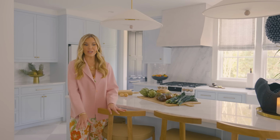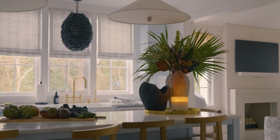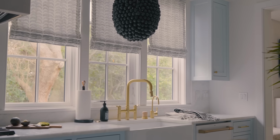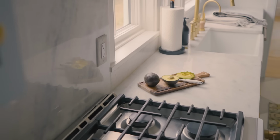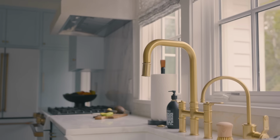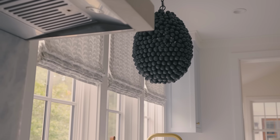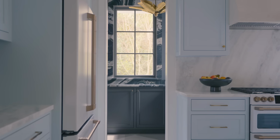So in the kitchen dining area, you will notice there's this level of separation via the floor. We have this beautiful gray and white oversized checkered tile done in a really modern way. Also, the cabinetry, we kept this really beautiful light blue paint color with brass hardware to keep it really coastal and light and bright in this space. We did reuse our clients' kitchen appliances, and we also thought a lot about durability in these spaces. With 3 young kids, they had to think about things like the seats on the counter stools. These are a leather seat, and we did the same with the dining chairs. The end dining chairs are off limits for kids always.